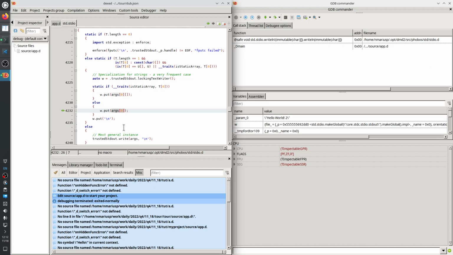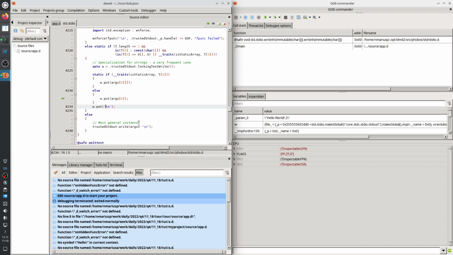So args of 0 is the string, and put is a method of this object, and after it writes our string, which is hello world and then a 2, it writes a newline. And then probably at exiting the scope, it destroys this object, I'm guessing.